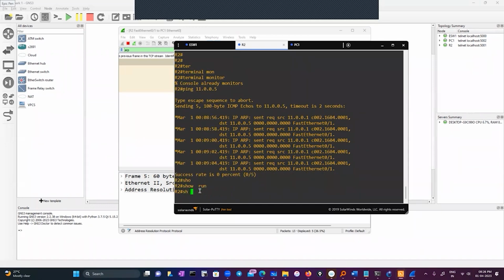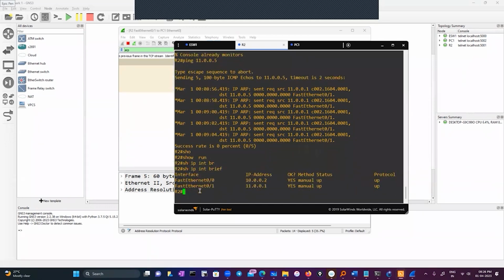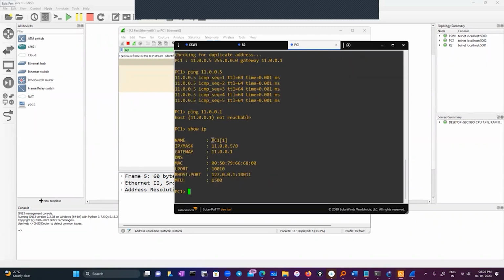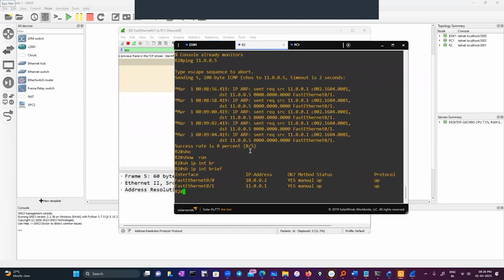If I give show IP interface brief, it's in this ARP request back here. This is just the directly connected devices. And if I check the IP config, show IP, I'm going to verify all the config looks perfect. So my gateway is 11.0.0.1.